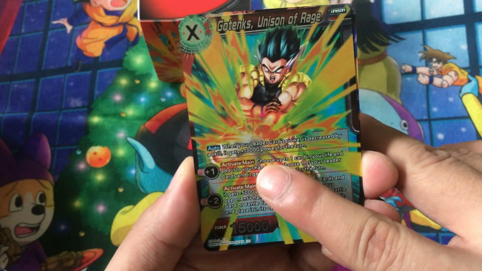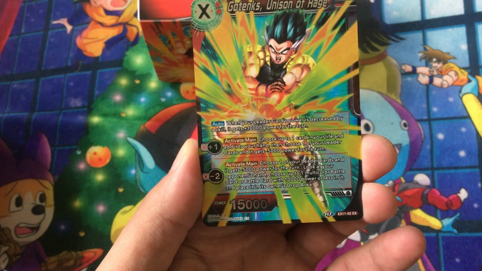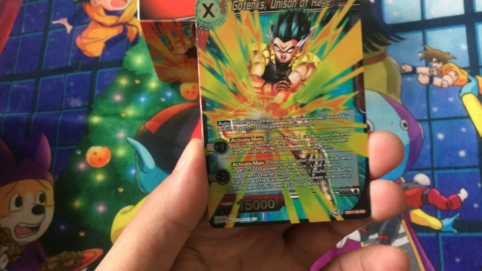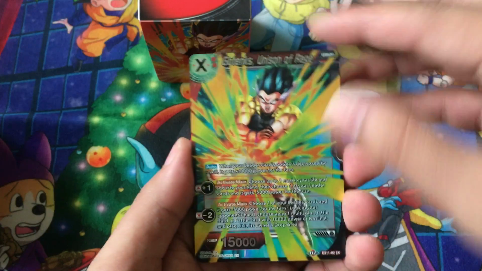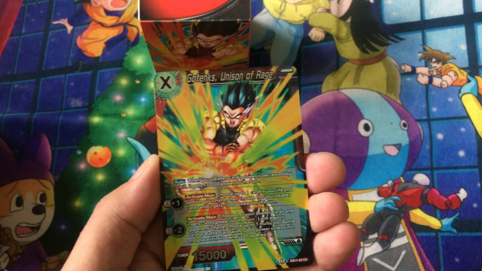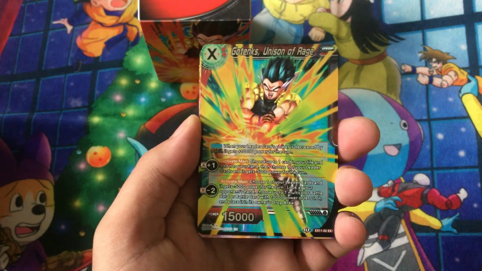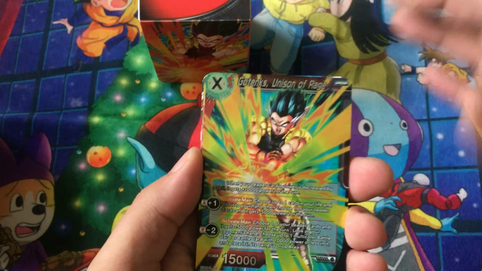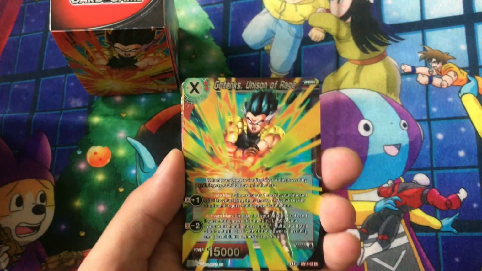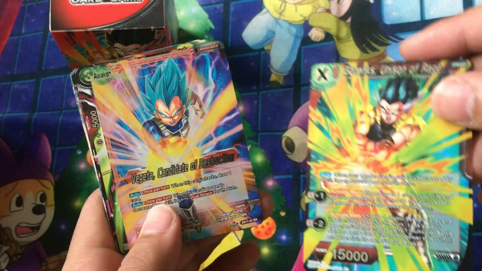So for the auto, when your leader card's power decreases by skill, this gets a plus 10k for the turn. That's not bad, because nowadays there are cards that are going to start reducing leader's power. There's not a lot, but I see this card being very powerful in the future, because once they start introducing cards that reduce the power of leaders, it's really going to be a big threat.